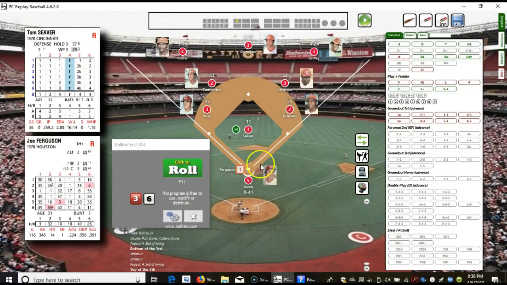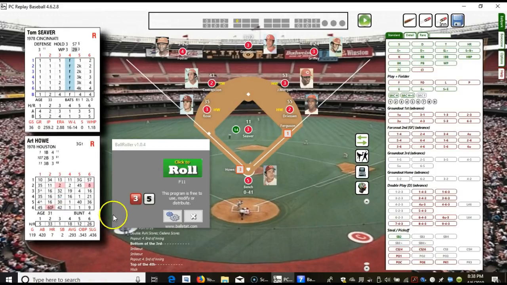And here is Ferguson. 35. 35 for Ferguson is a 14. That will be a leadoff walk. There's Art Howe. 25 is an 8. Art Howe is -2 against righties, so that will make Seaver, who was a 13, he'll now be a 15. And with the runner at first, a 15, can it stop an 8? Yes, it can. Turns it into a 30, which is a fly to left. So, on the way, I'll bring up Metzger.